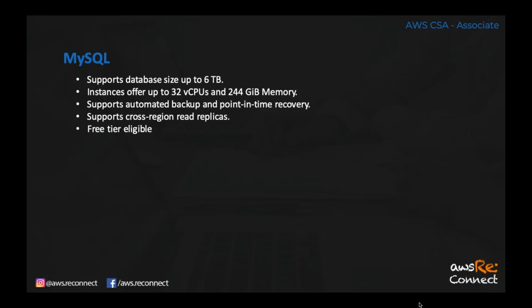Whenever a write operation is performed, it will be sent to the master node. As soon as the master node is updated, it will send the updated copy of that database to the read replica. Now consider the replica lag. If I just updated a file in the database, from this moment until it gets updated in the read replica, the lag will definitely be higher than 10 milliseconds. But if you are using Aurora, it gives a lag of about 10 milliseconds. So within 10 milliseconds, it will update the read copies.